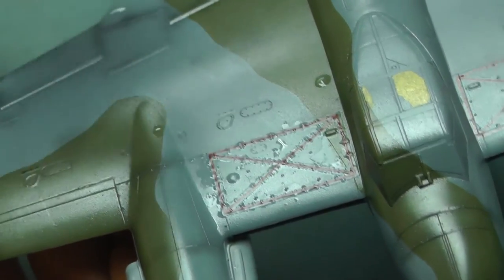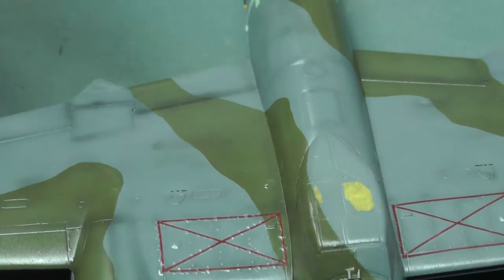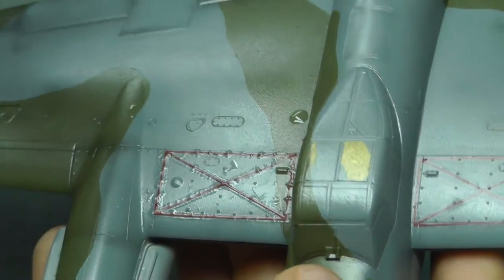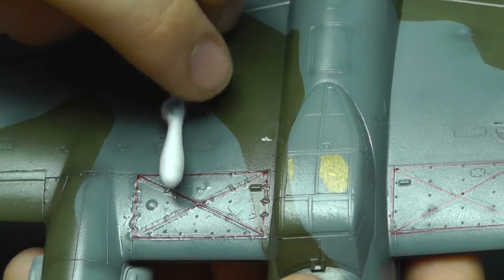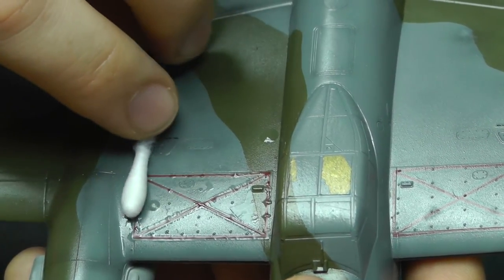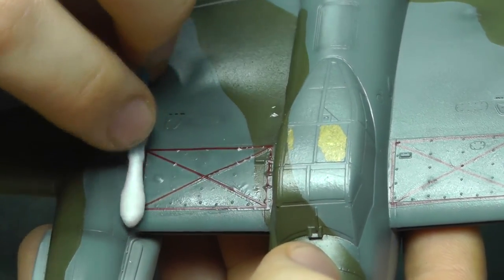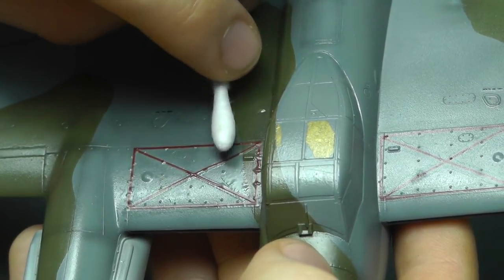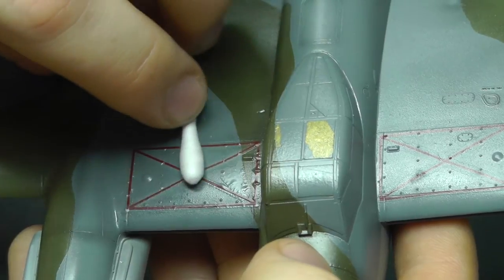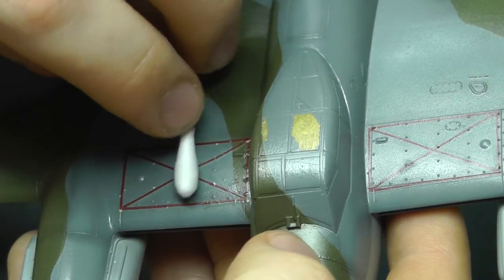So with that Mr. Mark Setter on there, we want to leave that for maybe about 30 seconds or a minute just to start working its way in. So with that having a bit of time to soften up and get some adhesiveness to it, we're just going to lightly roll our cotton wool bud along the decal. Now I'm doing it very lightly at first, because remember, these are quite thin decals because we've cut them thin, and that can crease up easily.